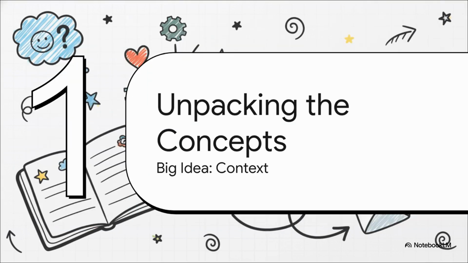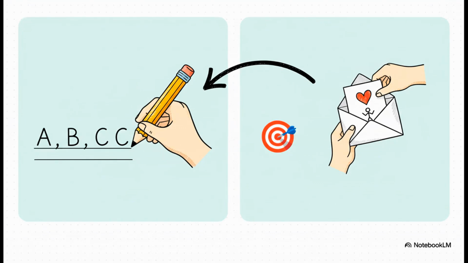All right, let's jump right into the first part of our playbook, getting a real handle on the standard and unpacking its core concepts so we're all on the same page. So what's the big leap we're asking kids to make here? Well, our students come to us knowing how to form letters, maybe even write a few simple sentences. That's the mechanics of it all.